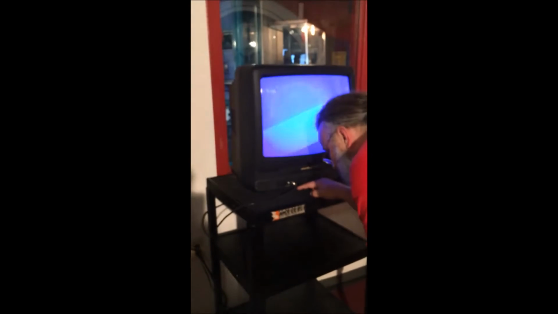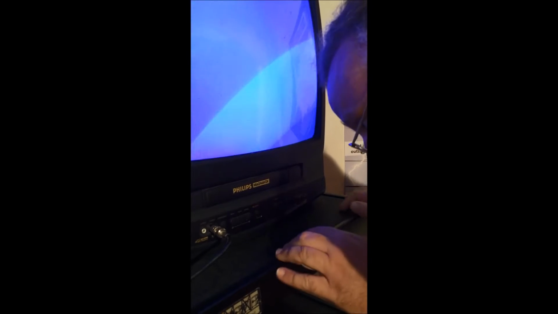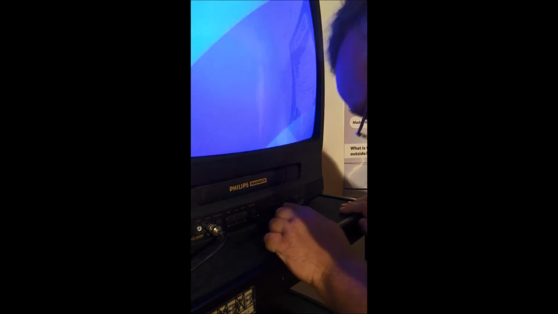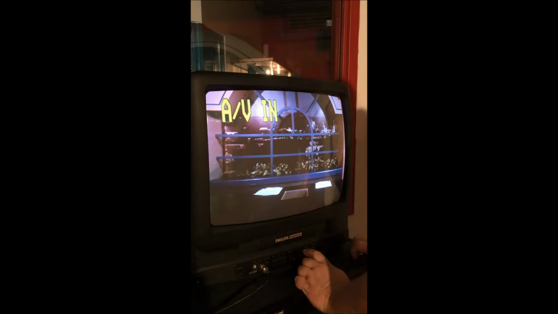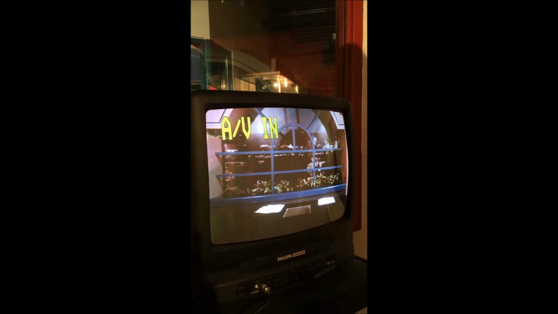So this is showing no image, but I know the camera is putting out an image because it's showing up over there. So this is undoubtedly the source. So where is our input selector? I can't remember. Oh, it's just the channel selector. This is channels. That's right. So it's below channel 3. If you channel up, you'll cycle through the numbers. If you go down to basically what would be the equivalent of channel 1, that's the input for this. Okay, so the news camera is fully working. It's showing on both monitors.